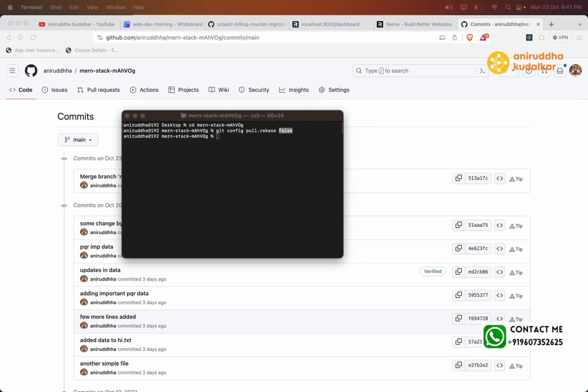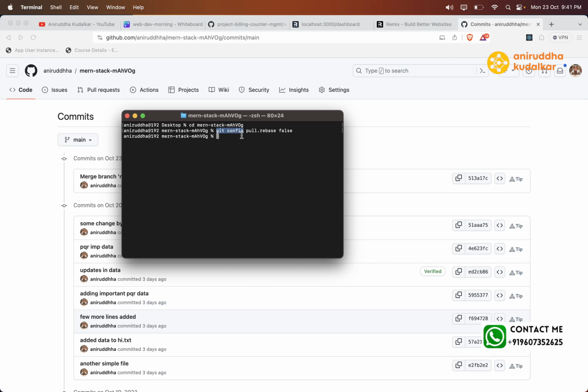This is not actually required right now, but whenever you say git config, this is the Git command that is used to get and set the configuration variables that control all aspects of how Git looks and operates. So git config is the command, and we set some variables in a Git configuration.